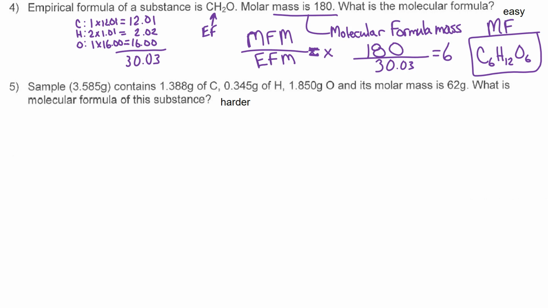So is there anything in this problem that's not used? Yeah, we don't need this number. All right. These numbers are going to help us get our empirical formula. And what about this number? What does this number represent? That's my molecular formula mass. All right, so take a few minutes and solve for that, and then we will come together and look at it.